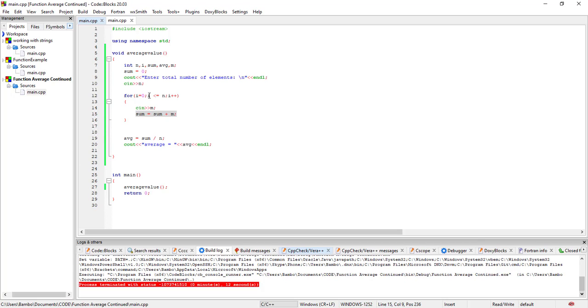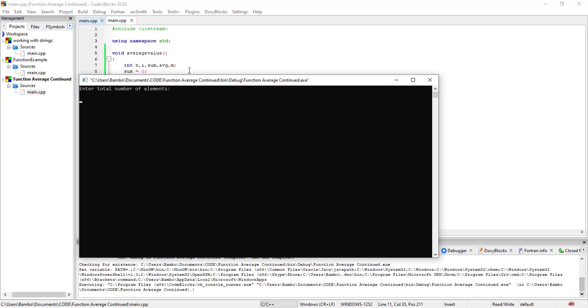Let's just change one part, and we want to be able to specify this. We also want to be able to specify cout new elements. I put a hashtag, I put my end line, and let's just build and see what that gives us. 3, like that. So it just gives us the new element number, and then that's what we get.